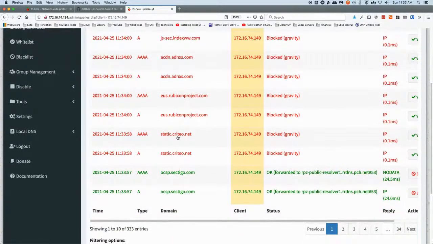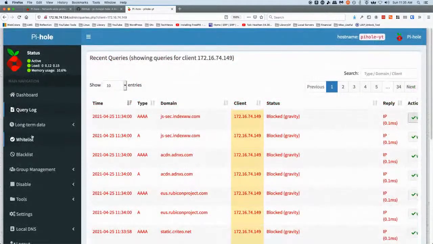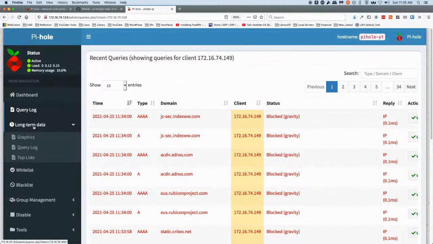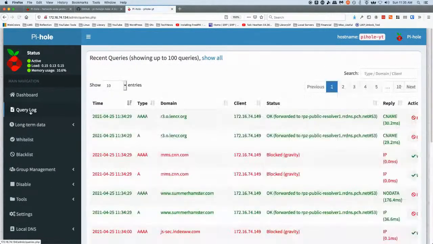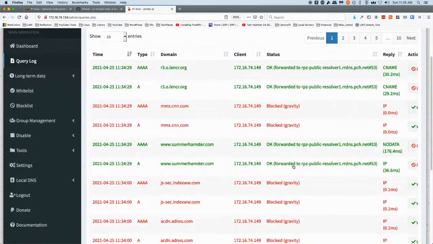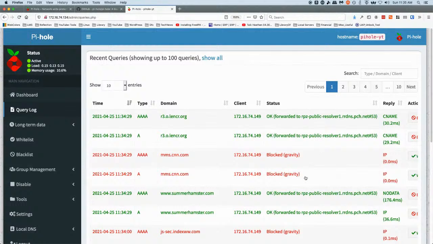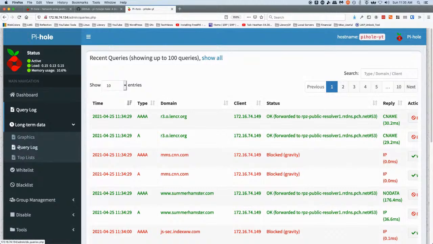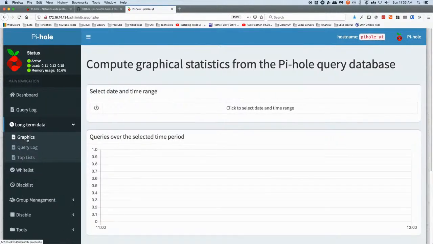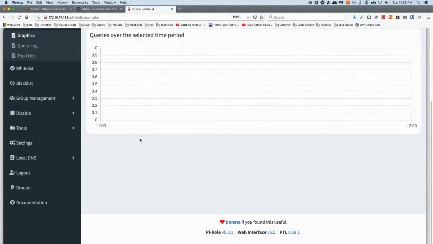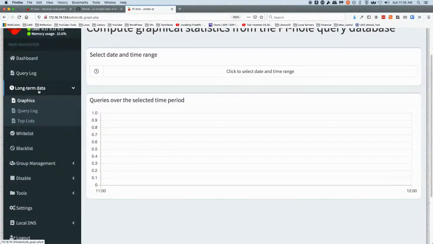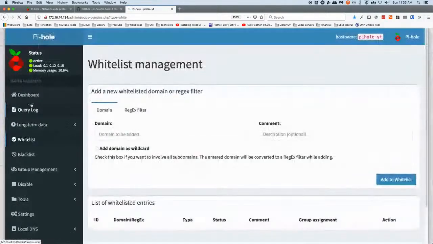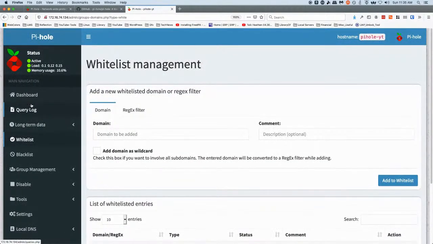Just a number of things you can do. So you've got, I guess we can go down the side here. You've got query log, which can tell you the time and the client and status. You've got long-term data, and you can get some graphs and all kinds of fun stuff going there. You've got separate sections for your whitelist and blacklist.